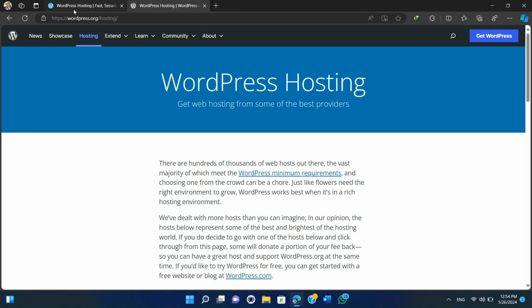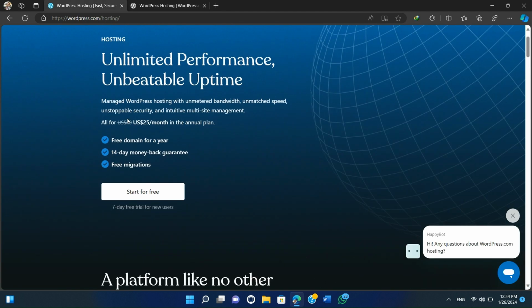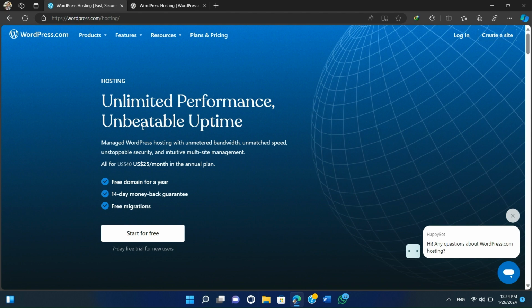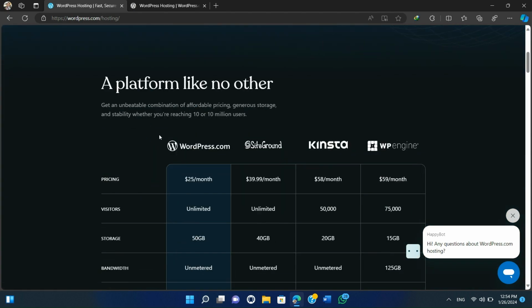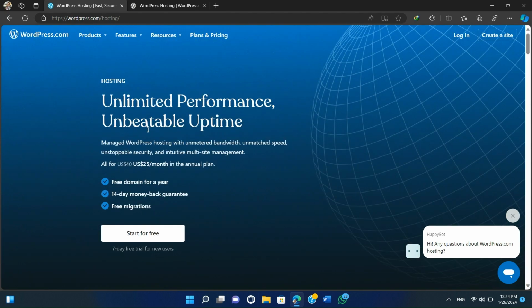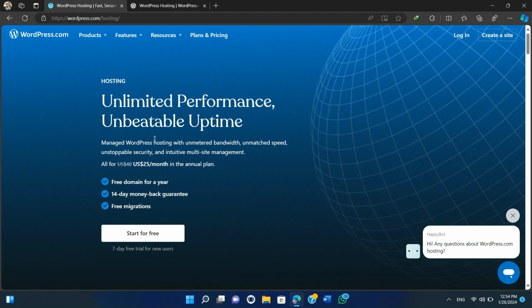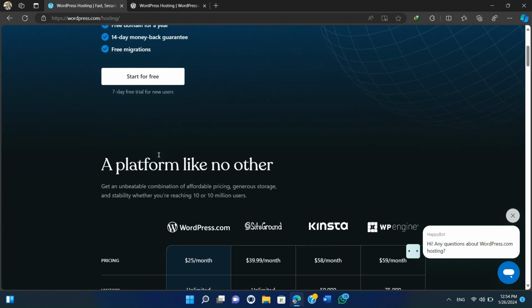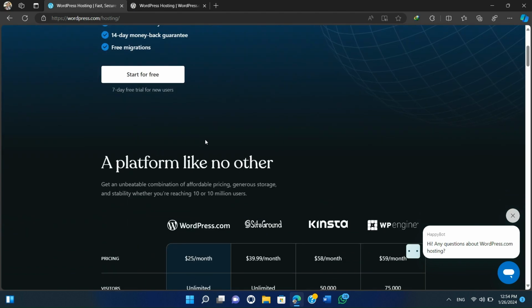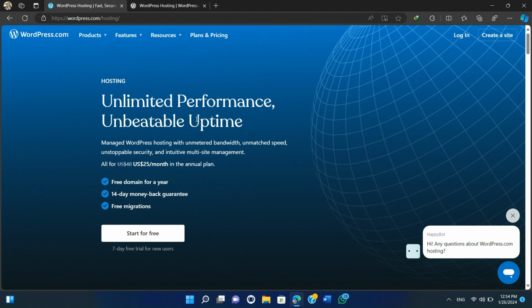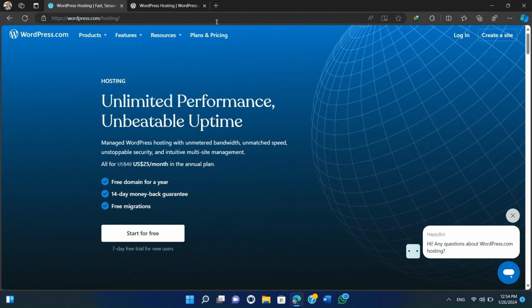Monetization. WordPress.com. Ads may be displayed on your site unless you upgrade to a paid plan. However, you cannot place your own ads until you are on a business plan. WordPress.org. You have full control over how you monetize your website. You can run your own ads, join ad networks, and implement various monetization strategies without restrictions.